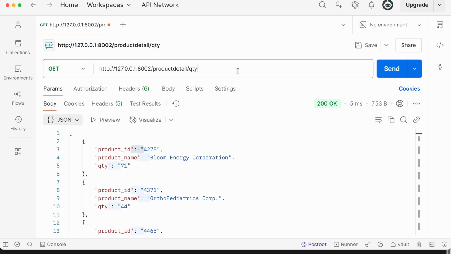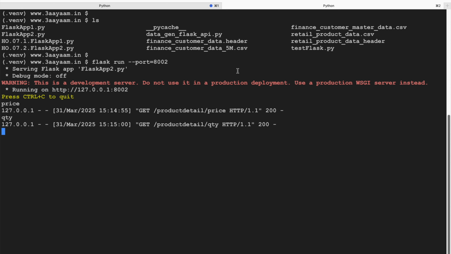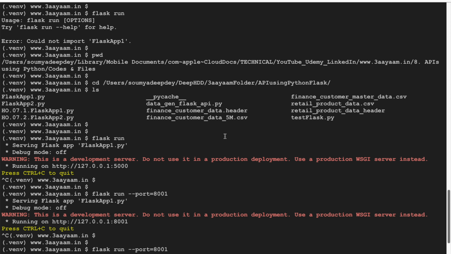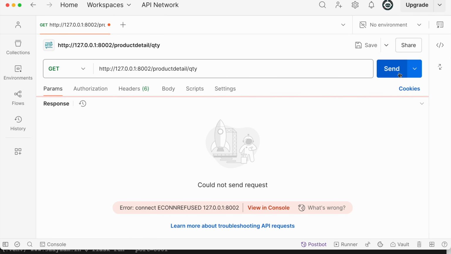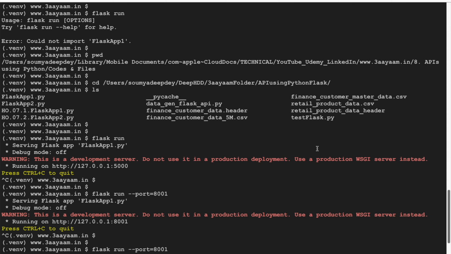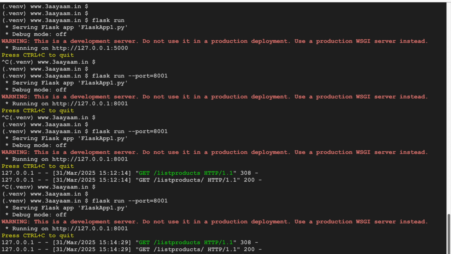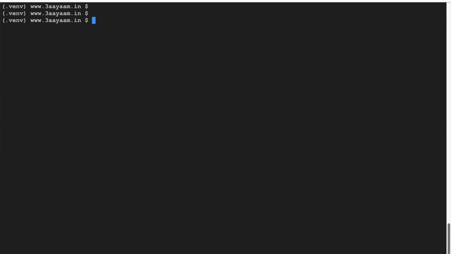And I'm running it in the foreground. So if, let's say, I close this without even pressing Control C and now try it out, it will say that the server is not running, the API is not running, or the web service is not running. The reason is I have closed the window. So that is not something that we should do. We should not run it in the foreground.